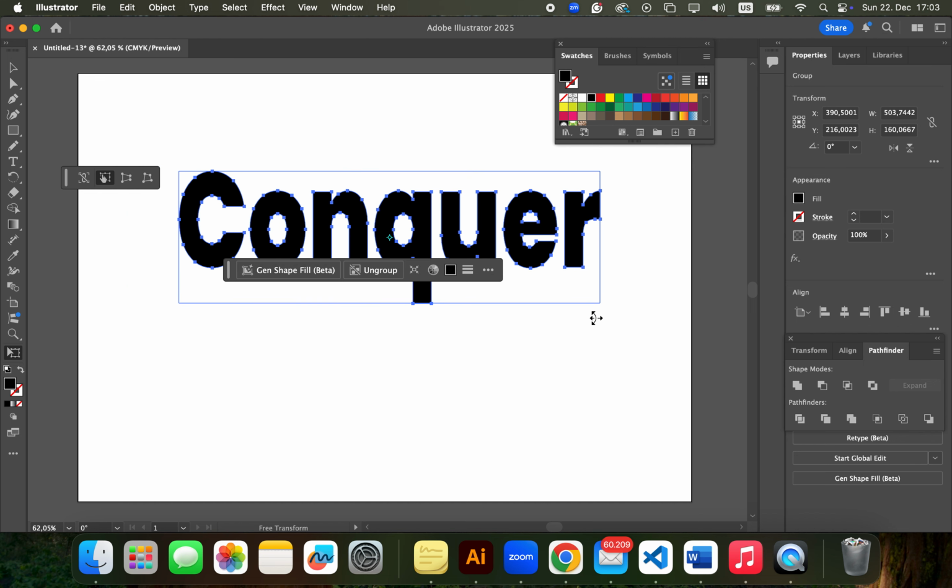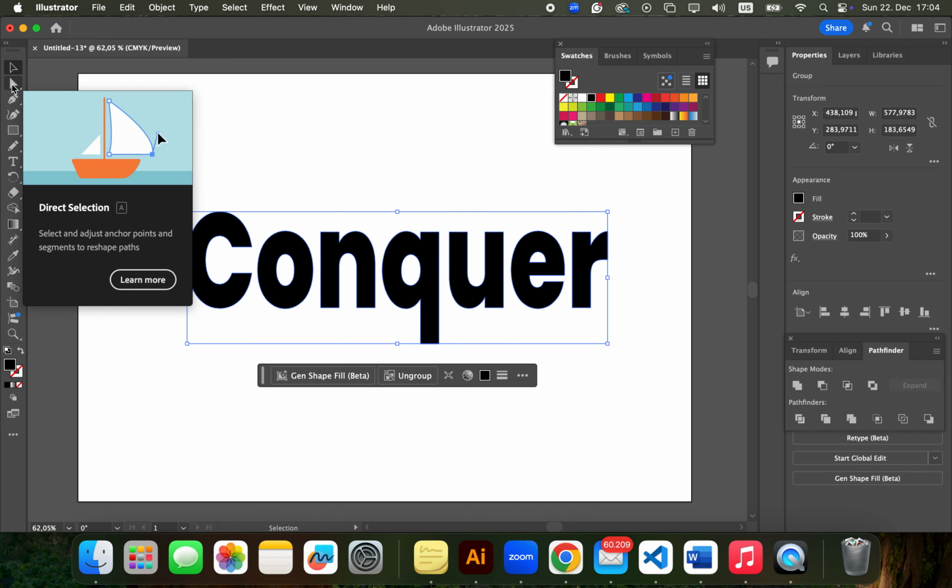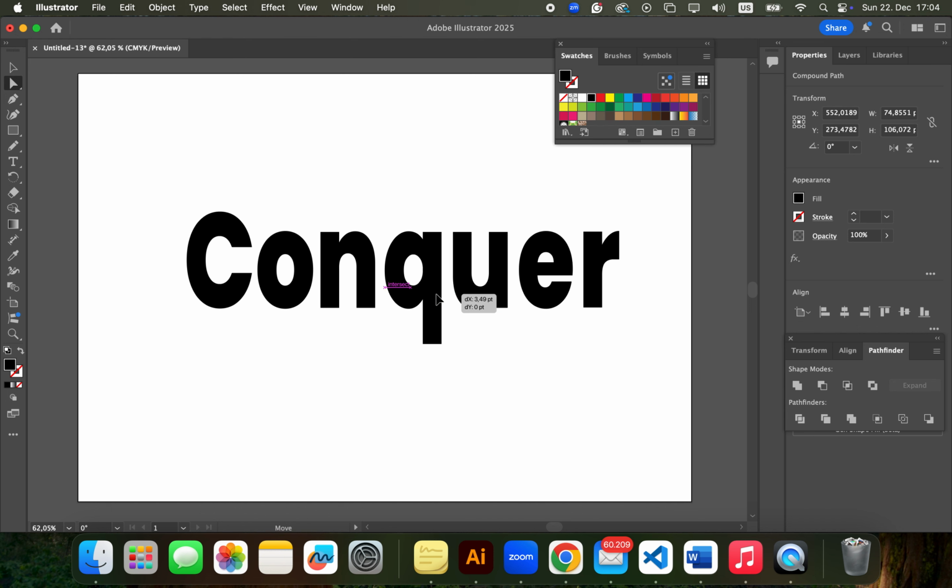And then this is one graphic object which you could move wherever you want on the screen with this selection tool, which is the first one. But in case you're looking for a specific letter to be adjusted, let's say you don't want these two letters to be placed side by side, and you want more spacing between any two letters, you could just use this direct selection tool, which is right below the main selection. You could go here and select any one letter, and then you can move it aside. This is also possible because you have created the outline, which means you've converted it into a graphic. Now it's no longer a font, so adjusting it is possible.